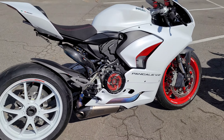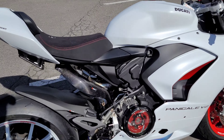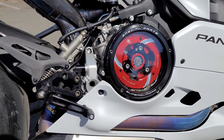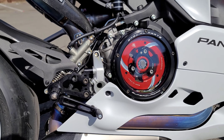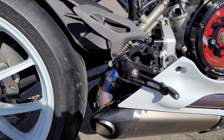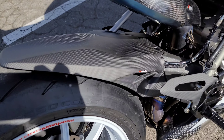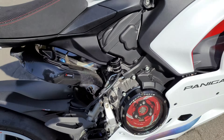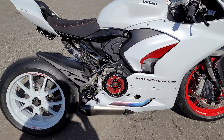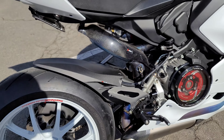And then of course the full titanium Akrapovic exhaust. Yes, I'm going to turn both of these bikes on for you guys. We're going to do a little sound comparison. What else do we have? The Ducabike clear clutch cover — always a good visual upgrade on these Panigales. Ducabike billet aluminum adjustable rear sets. Carbon fiber by Full Six — rear carbon, front carbon fiber fenders. And of course the Akrapovic carbon heat shield.